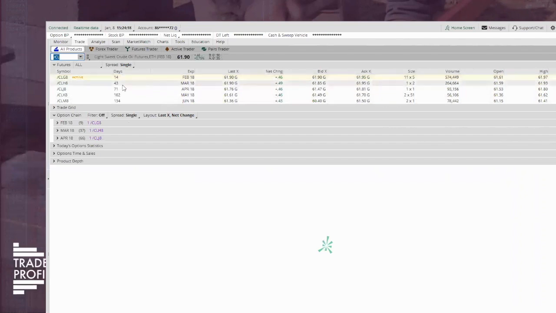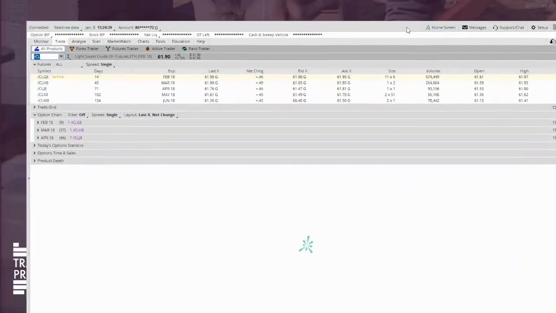Now, we'll actually start trading March before February goes off the board. We actually just watch the volume of the contracts, and once the next month has contract volume that's higher than the current, or what we call the front month, the first month, once this volume exceeds, then we rotate to the next expiration. And that makes sure that we're in the right one.